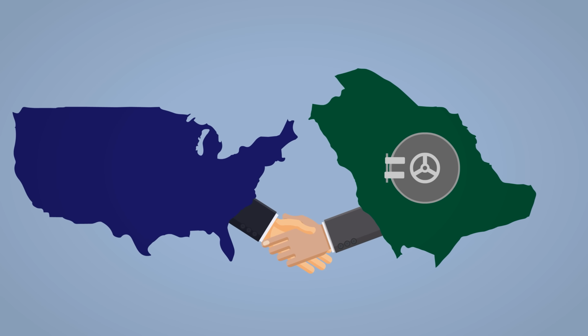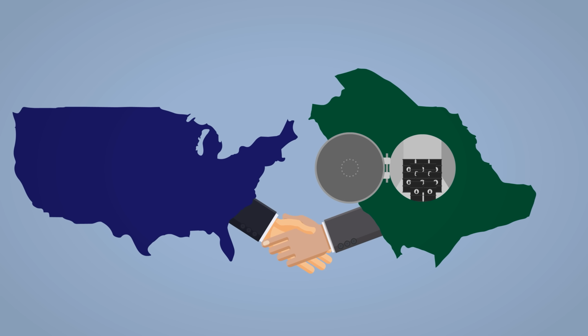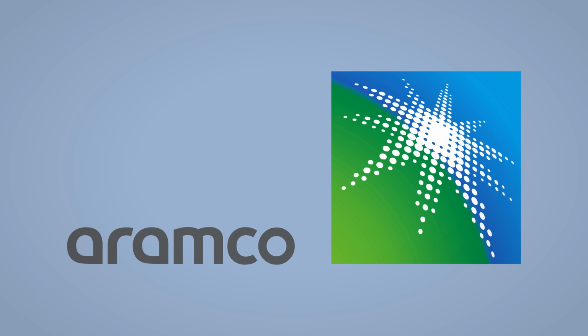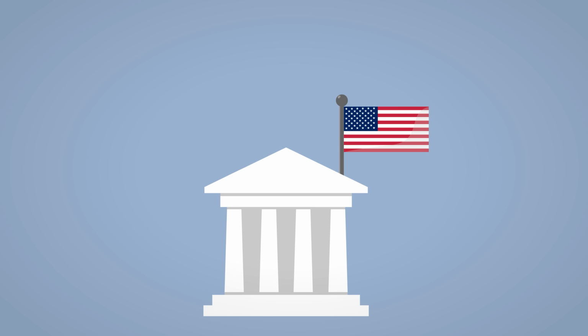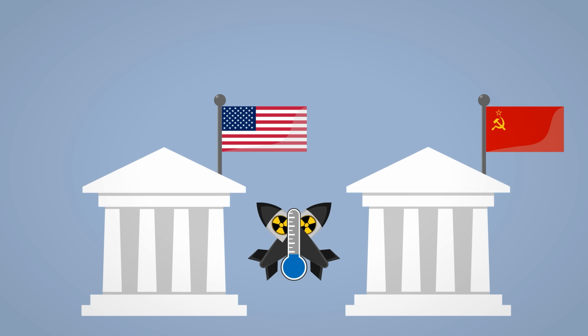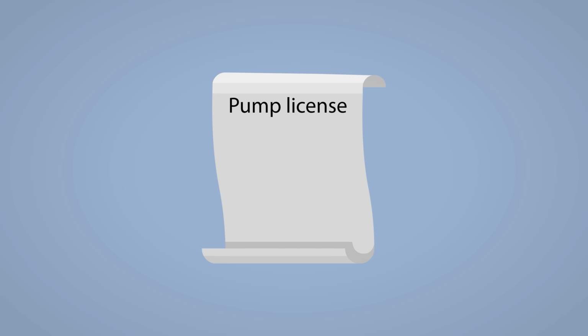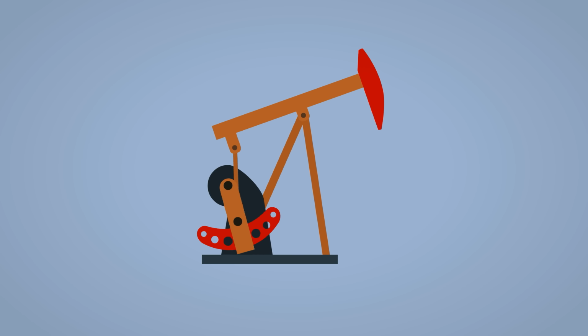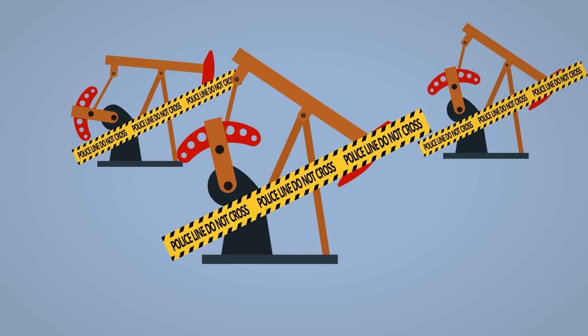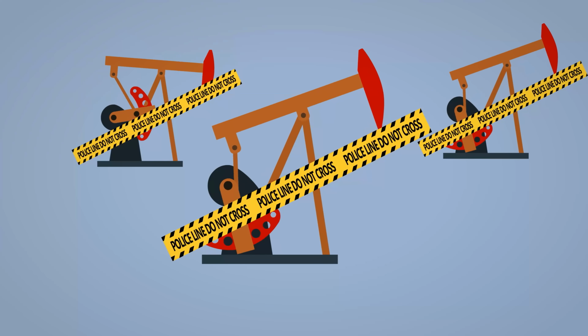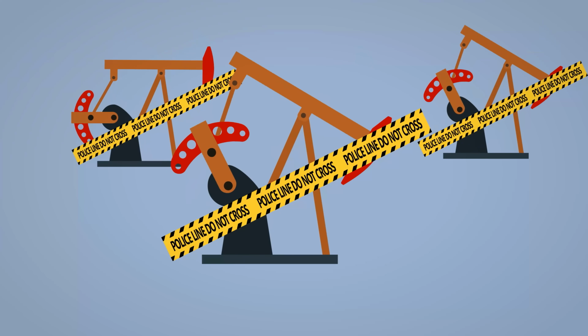They created a joint venture with several US companies to extract and sell oil. This joint venture was called the Arabian American Oil Company, shortened to Aramco. At first, the revenues of Aramco went largely to the US government, but after World War II, the Cold War started, and the Soviet Union was just as eager to buy Saudi oil as the USA. And so the Saudis decided to renegotiate their agreement with the US, with the underlying threat that they could simply confiscate all the oil wells and refineries the US had been building up, and instead sell all the oil to the Soviet Union.